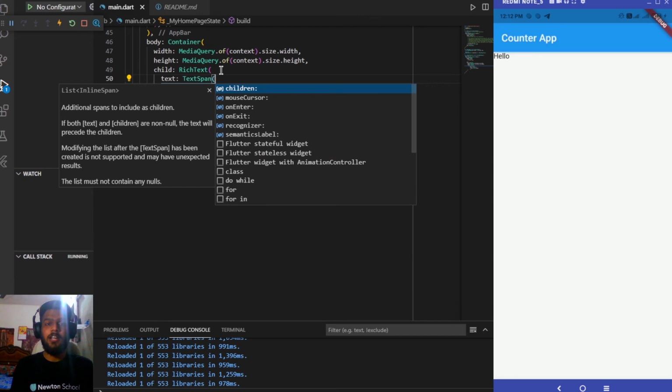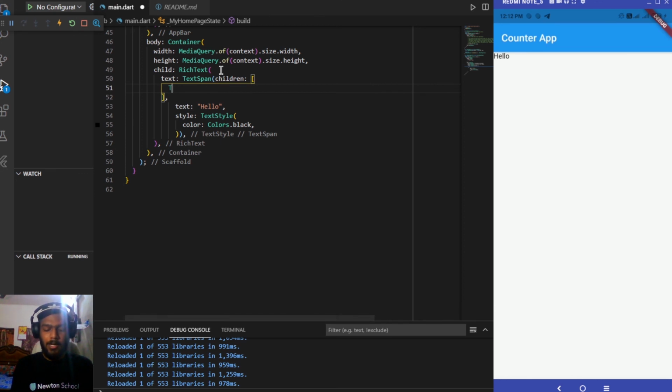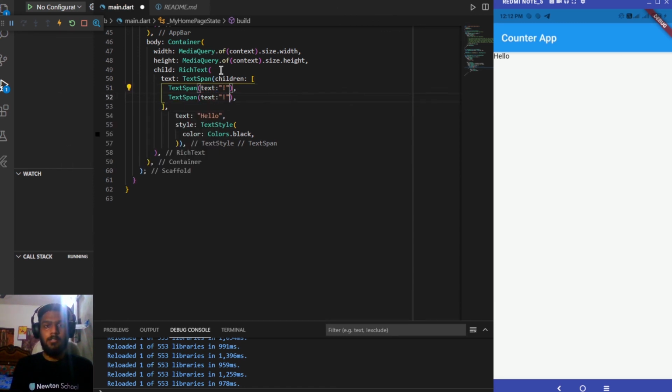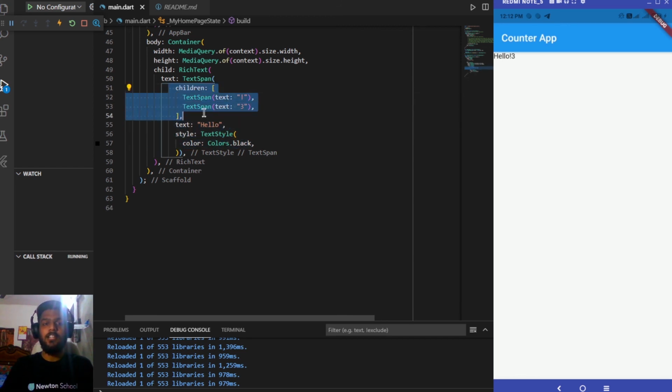Inside the text span we have a children property. So if we want to add various different children as a text inside this text span, then we can add that as well. So let me add hello. This also takes a text span rather than text span, and it will be of a type text, and changing it to be 3. So you can see over here that first it has displayed this text widget, and then it has displayed this children's from this text span. So this was for the rich text widget part. Now let me move towards the next widget, which is a text button.